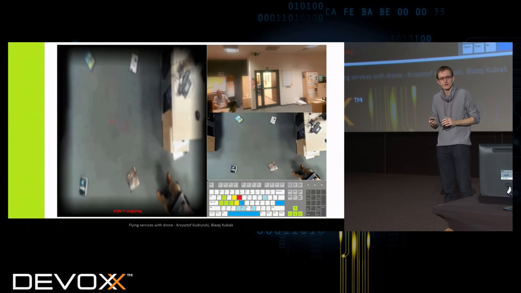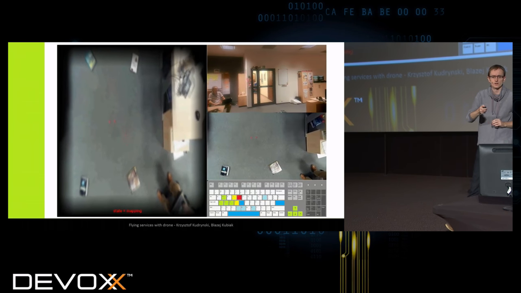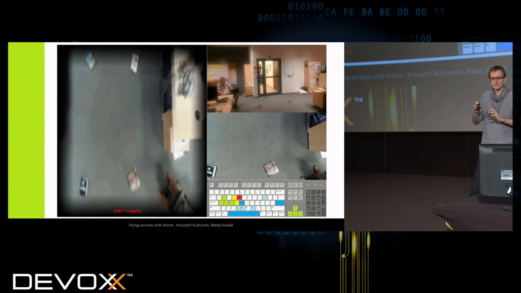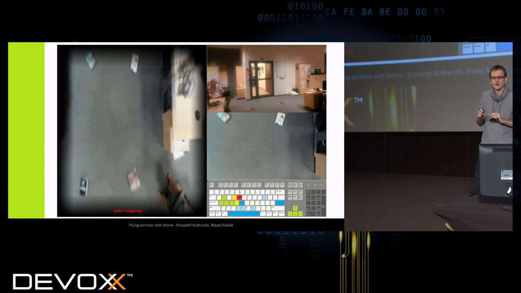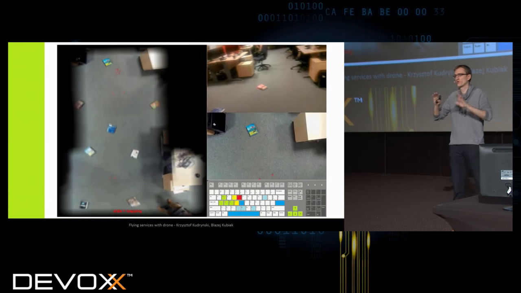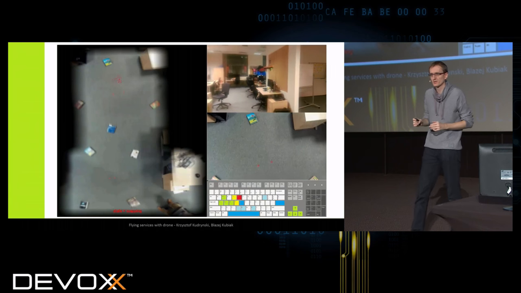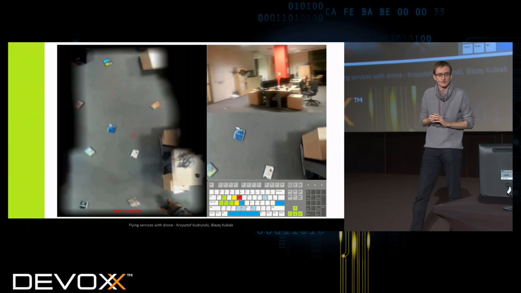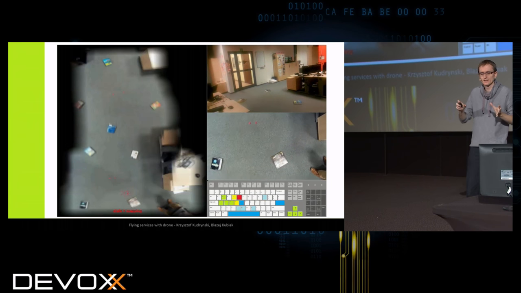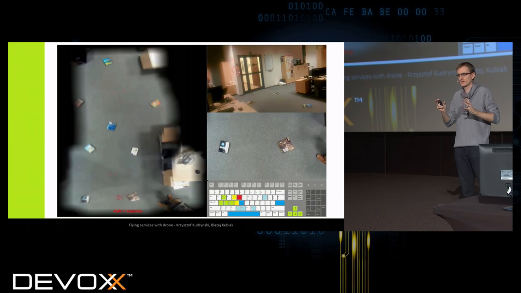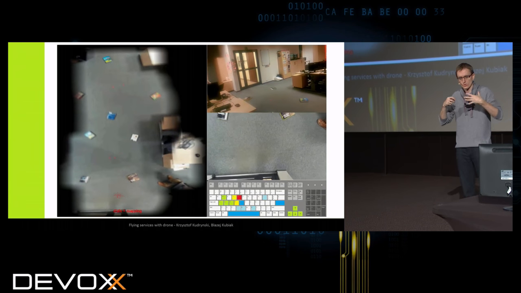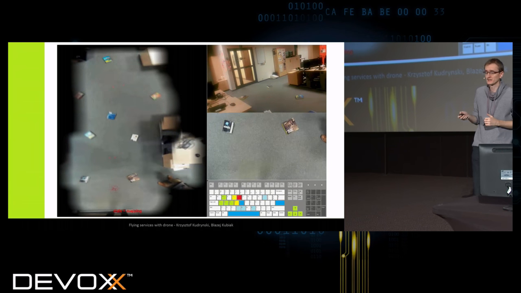Okay, you can see. So we can see now the red dots are the particles, so our position hypothesis. We are flying and we are revealing the terrain, the fog of war, while we go into the enemy territory in our office. As you can see, while we are flying over the same places again, they changed because of the blending in the map. Whenever we find a better perspective on that, thanks to blending, we are updating it.